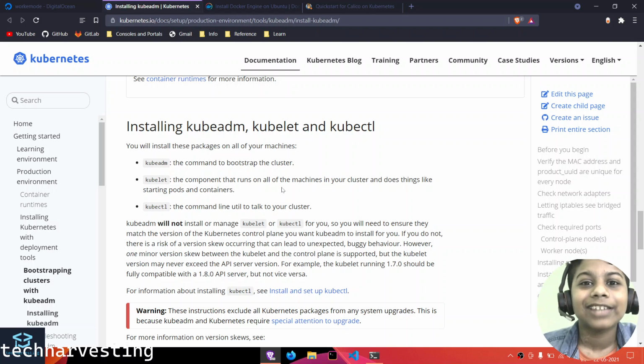In today's video, let's have a look at installing and configuring Kubeadm on Linux, specifically Ubuntu. But it doesn't matter if you're on Debian-based distributions or anything. I'll tell you if there are any changes in the commands that you're going to execute. So first of all, what is Kubeadm?